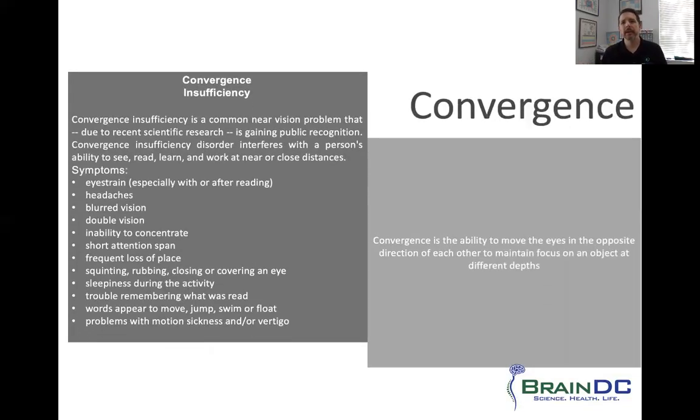So this is another condition. If you guys have heard me speak before, I tend to talk about this at least once because I think it's hugely important: convergence insufficiency. Convergence is one of the basic eye movements that we have. It's one of the first things that we have to do. If we're going to look at anything, we have to first have both of our eyes looking ahead, but coordinating in to look at that target together. If one of them comes in a little sooner or a little further than the other one, that's going to be a breakdown in convergence.